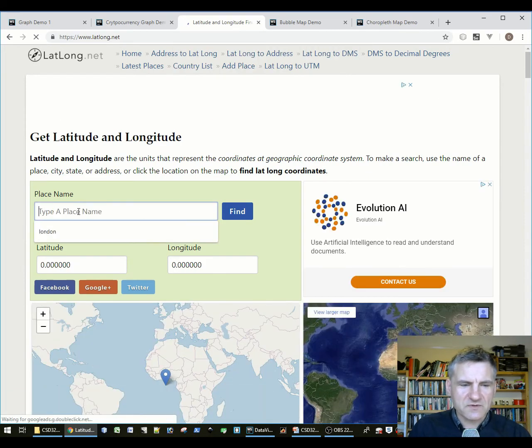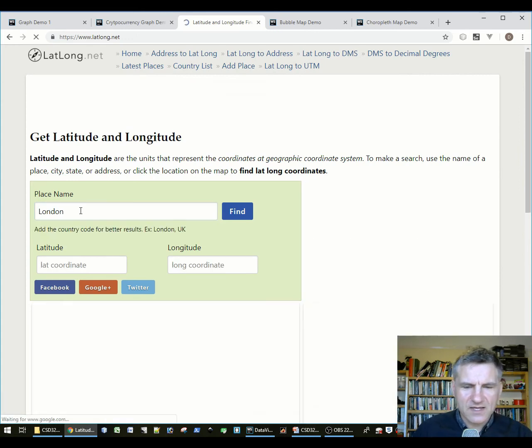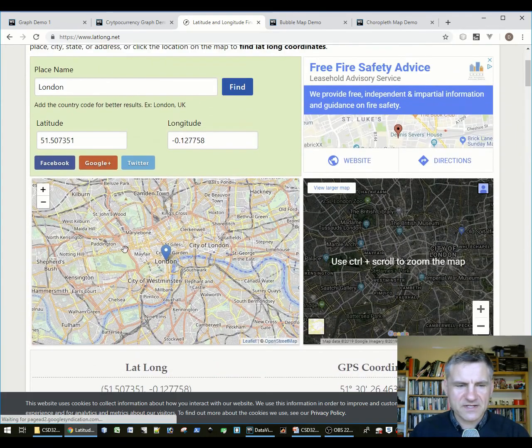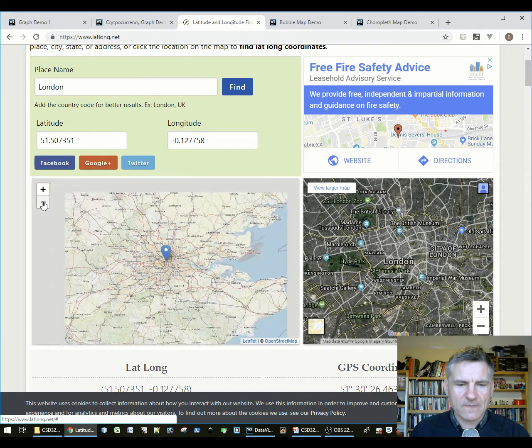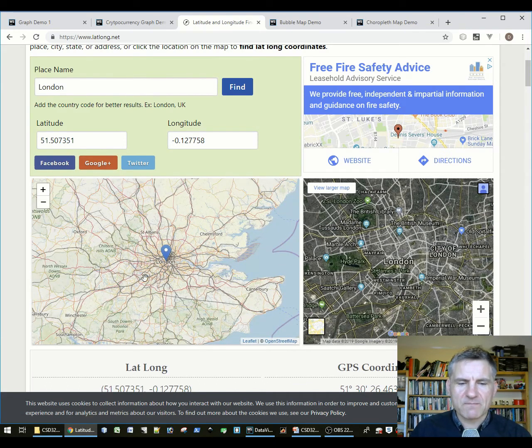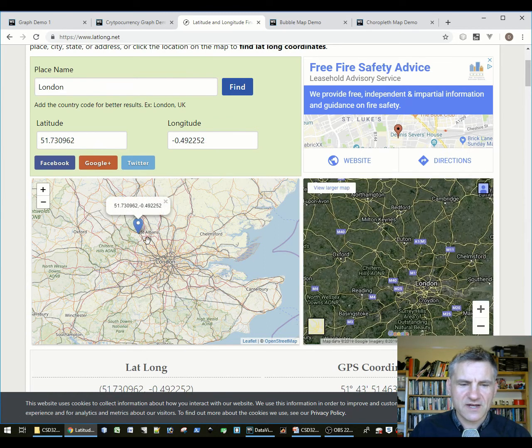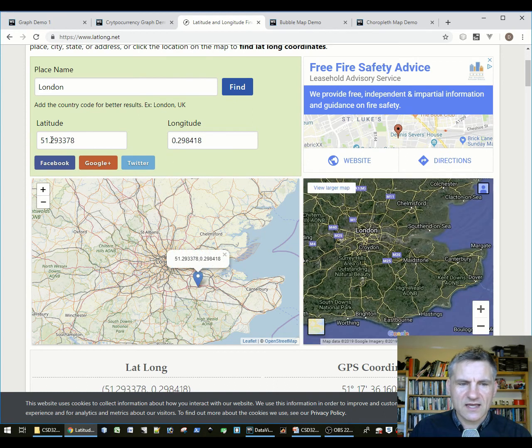So suppose this gives us a world view, and then suppose we want to go to London. So it'll find us a place, doing standard map search stuff. And then we can sort of zoom out. And then if I want a box surrounding London, I need to click on the top left corner, and then record the longitude and latitude here. And then I can click on the bottom right and get the longitude and latitude here. To define a box, all I need is the top left and bottom right points. And then I can use that to generate random data points within the longitude and latitude of London.